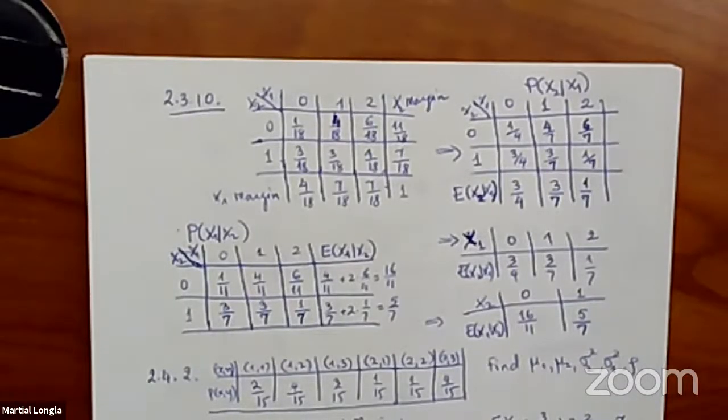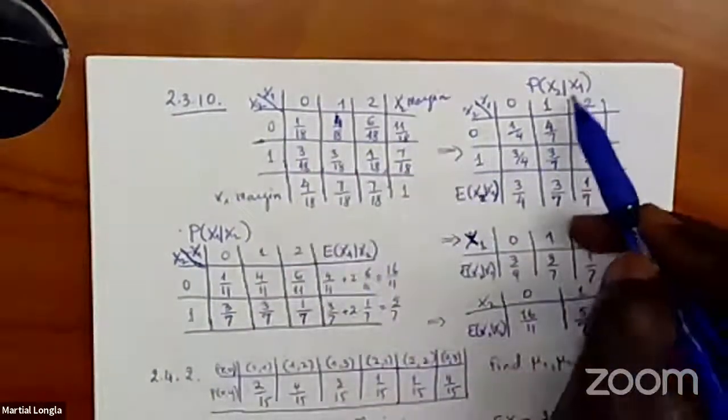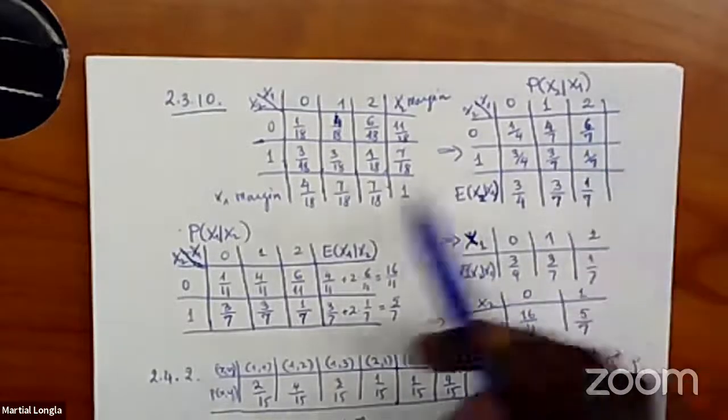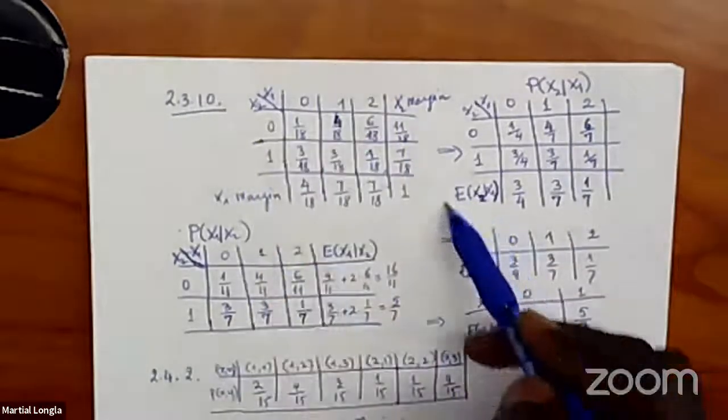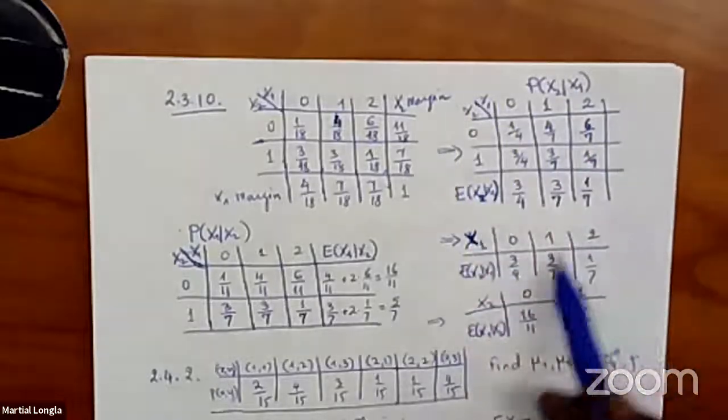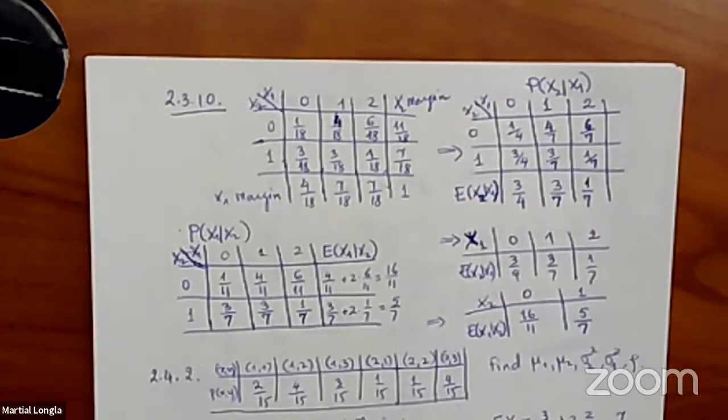What did the problem ask? Find the conditional means and variance. The conditional mean of x1 and the conditional mean of x2, right? I'm the kind of person that doesn't like to go around with too many fractions that I want to simplify or do anything with. I put the things down. Each of them gets simplified, and then I start working. So from this table, if I want the conditional mean given x1, I turn this table into the table of the conditional distribution of x2 given x1.